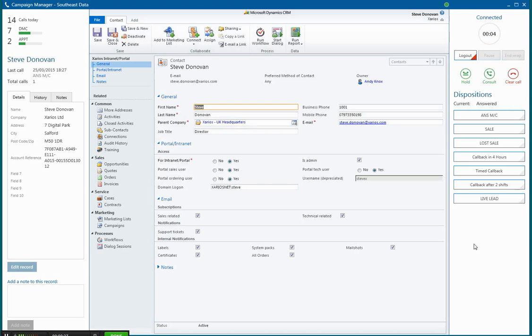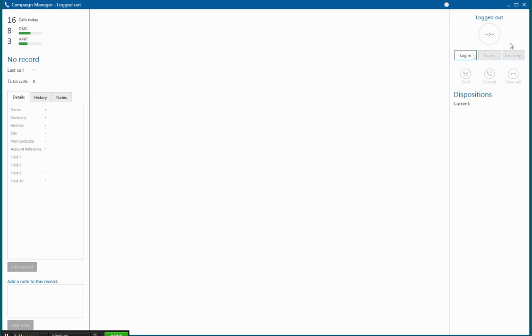In this case, I'm going to have a conversation with the decision maker, and I'm going to click sale. That's a successful outcome, and I'm wanting to see my sale number here increase from 2 to 3 when I hang up the call and it makes the next call. So I get to the point where I think I'll just pause the dialer. I'll choose to log out in this case. I'm going to disposition the call as an answer machine, and it should just log me out of the dialer.